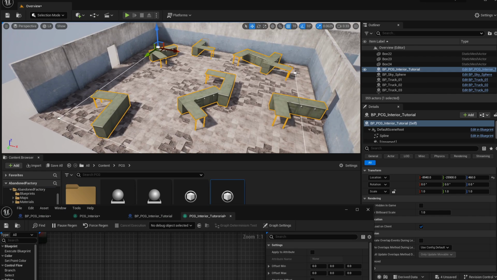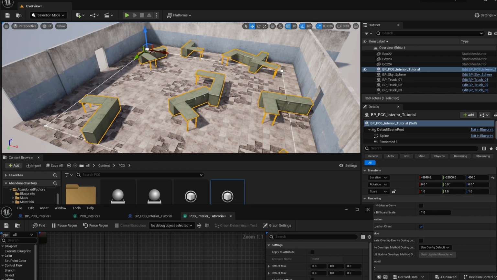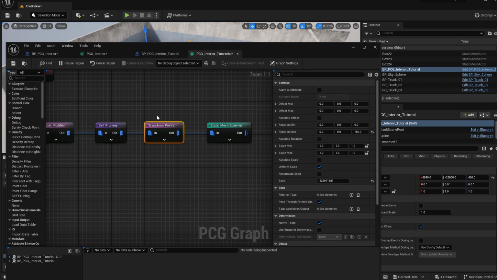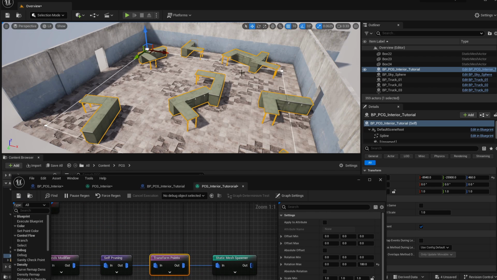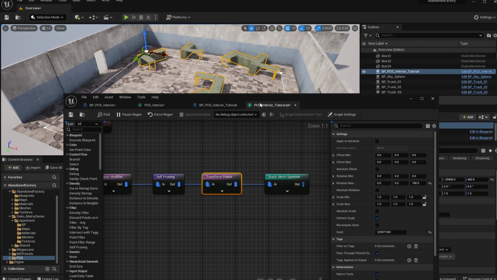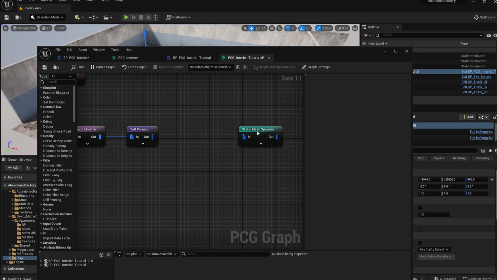but it just looks chaotic. It doesn't look believable, at least to me, that anybody will place the desks inside a room that way. So I prefer not to do it that way. I prefer to split the desks into a couple of groups and rotate them by some fixed angle. And let's see how we can do that. Instead of transforming all the points by a random value, let's remove this node.